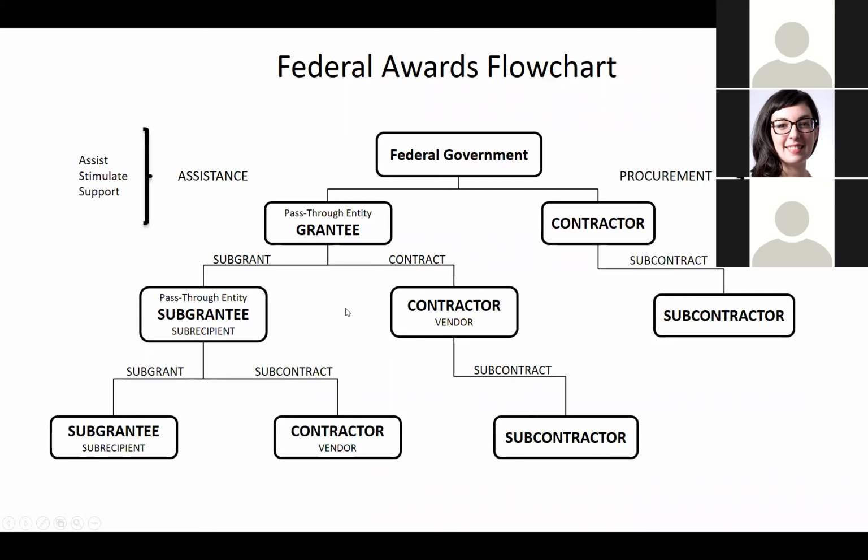On the federal acquisition or procurement side, once again, here's the purpose piece: to buy, acquire, purchase, or procure. We're going to have FAR clauses at play. We're going to have other federal procurement clauses at play. You can have a contractor, you can have a subcontractor, and sort of beyond that. So this is just another helpful tool for studying and for visualizing some of the relationships of federal awards.